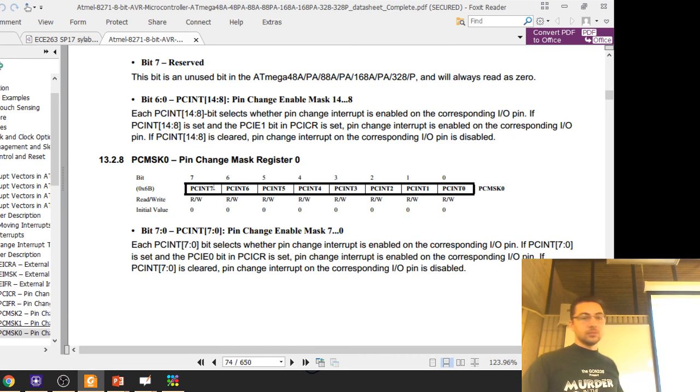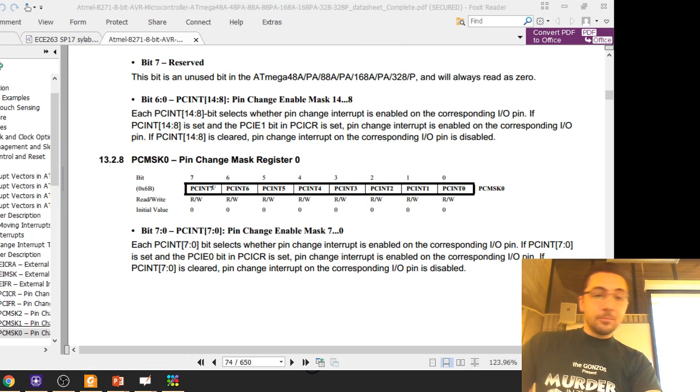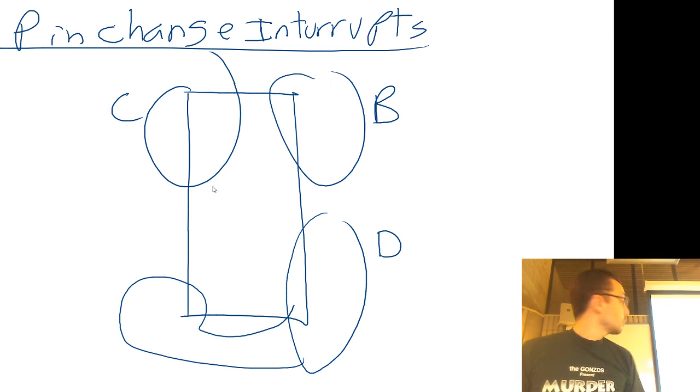So what I want to do for B7, first off, is enable PCIE0. Then I want to enable PCINT7.